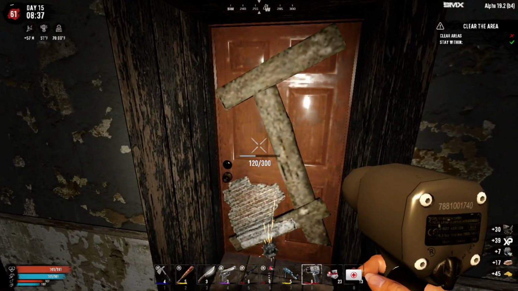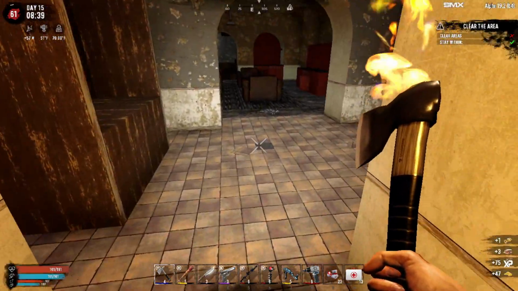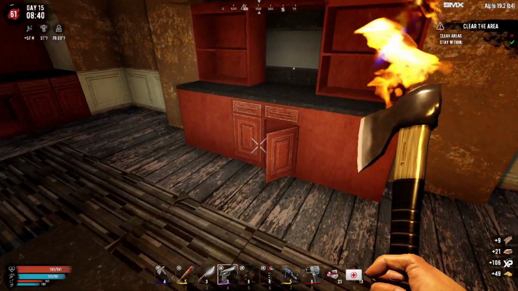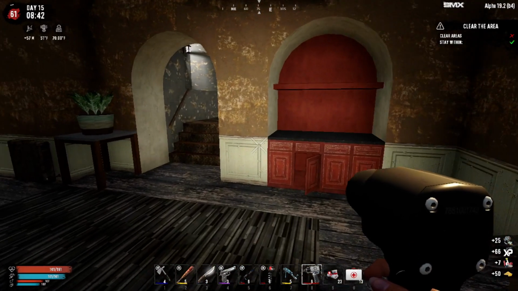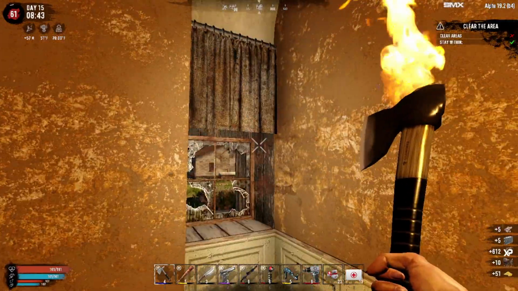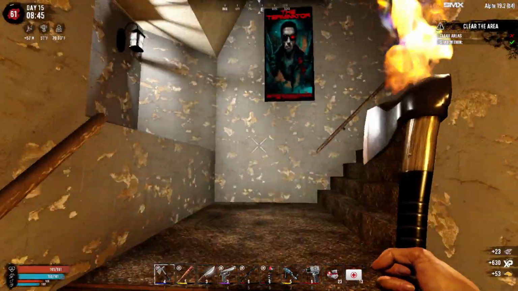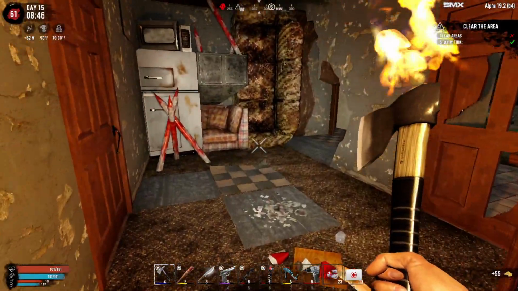Register. Grab the doorknob. Never know when you're gonna need a whole bunch of brass. A little bit of leather here. No bookshelves, huh? I like how the radiators turn into a block that after so long comes back. I think that's pretty cool. Let's let some light in here. I guess we're going upstairs, huh?